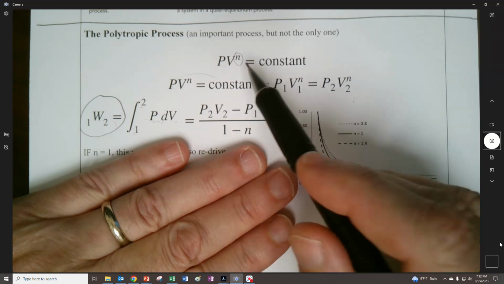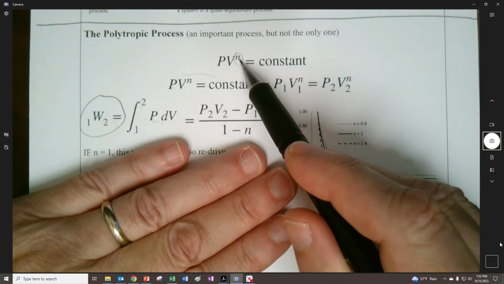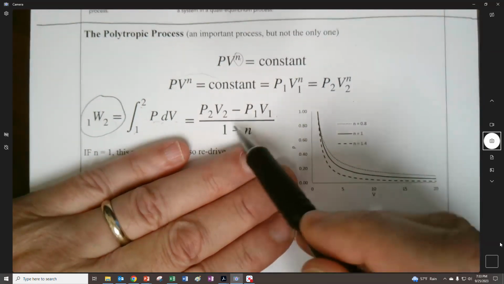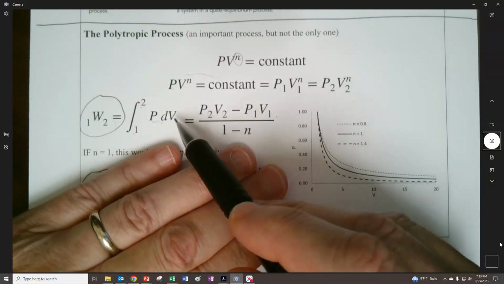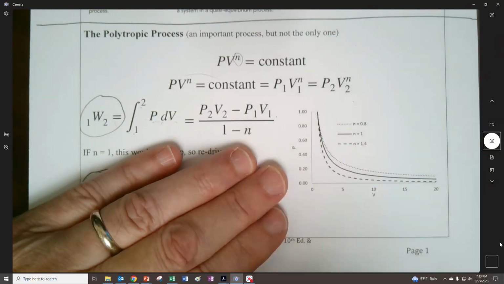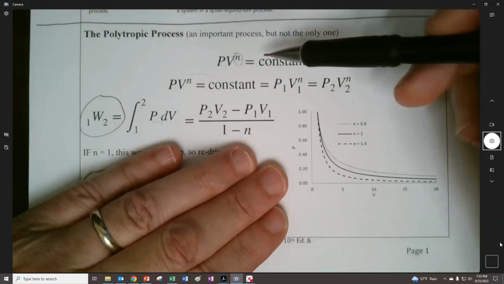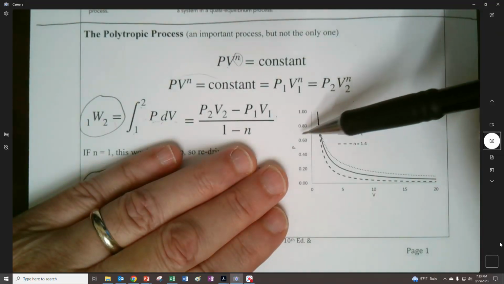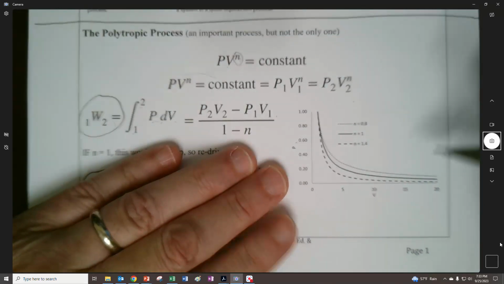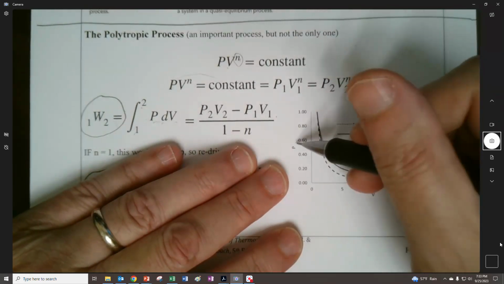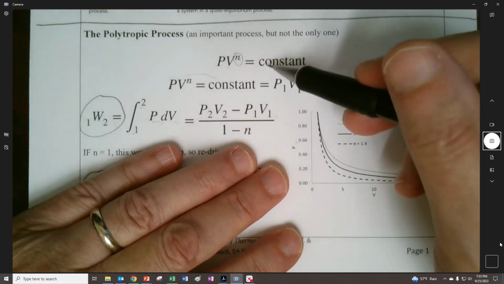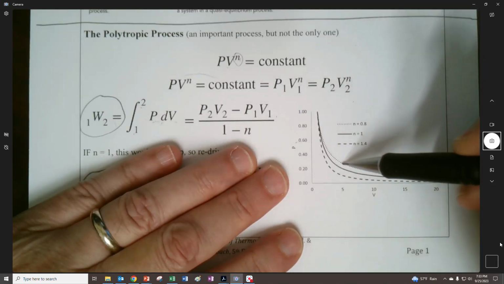Now, n is, of course, the superscript that's happening right in there. So you might have to do a little bit of calculus to be able to get to this place right here, but not too much. But this is on a pressure versus volume diagram, which is this right here, the PV diagram. This is what this path looks like. It has this sort of arc to it right there.